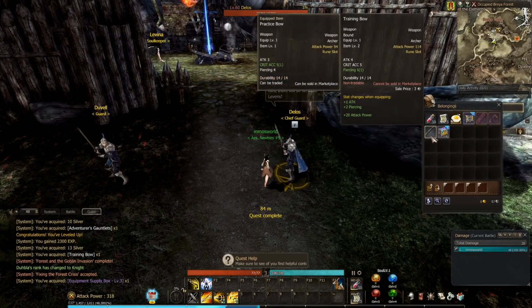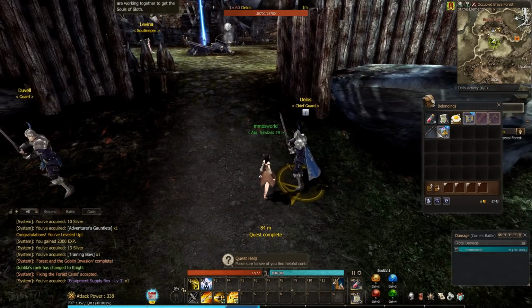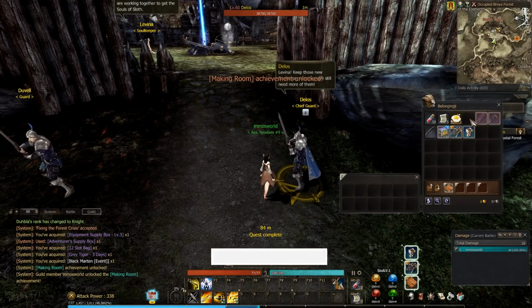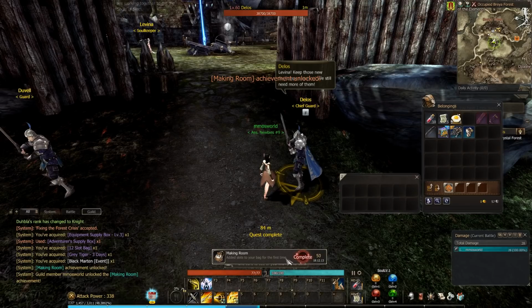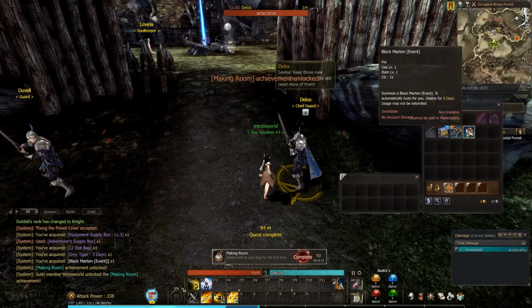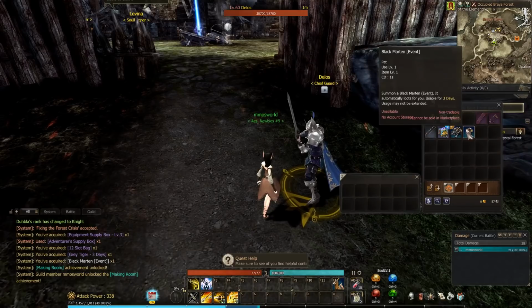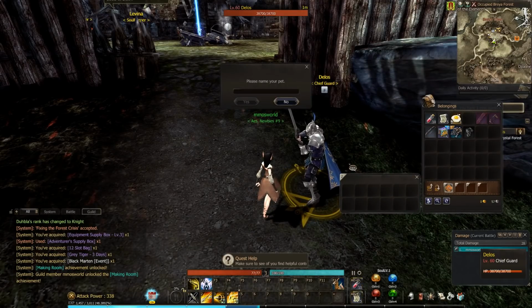Let's go ahead and equip the new bow. Yeah, nice. Let's go and open up all these other stuff too. This is the 12-slot bag, right-clicking it. So that's a new achievement, just making room for myself. This is a Black Martin event, automatically used for 3 days. Doesn't tell you what it does though. Summon a Black Martin. I suppose that's like a pet or something. Let's go ahead and click that and see what that is. Yep, it's a pet. Let's call it MMO Mini.